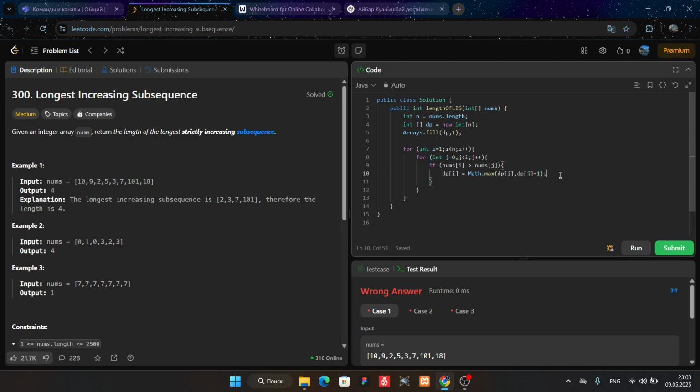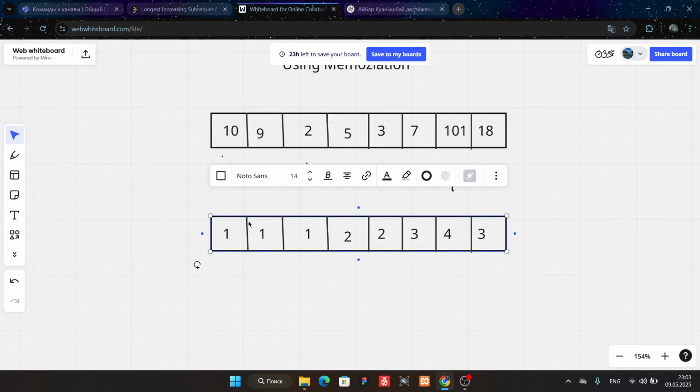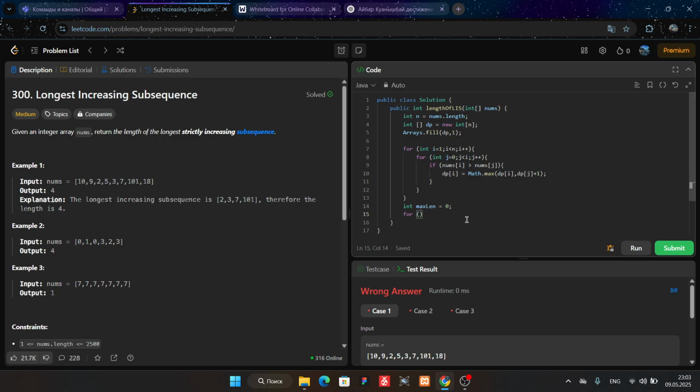Let's write it down also. And when we already have written this, we have to write an integer maxLen equal to 0. We have to find the maximum value from this array. It's the easiest part.